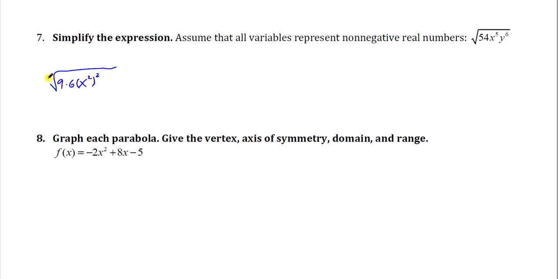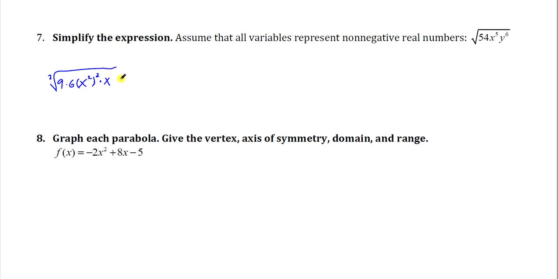Because now we know that the index here is 2, the square root, we just need to find a square under the radical so we can cancel 2 and 2 right here. I know that 2 times 2 is 4, so we are missing one more x to make that 5, so I multiply by another x. 2 times 2 is 4, and 4 plus 1 right here is 5. Because we have the same base, we add exponents, so that makes it 5. The reason I want to make that 2 times 2 is because the 2 and 2 here cancel out each other, so I can take away the perfect square.